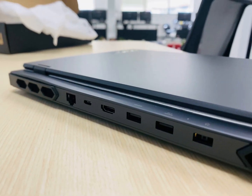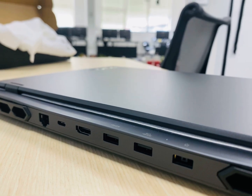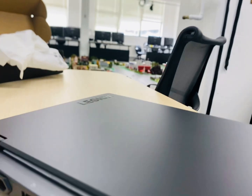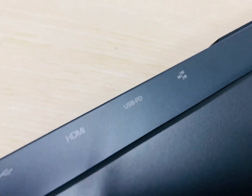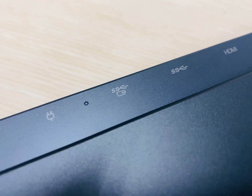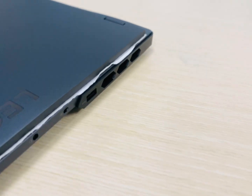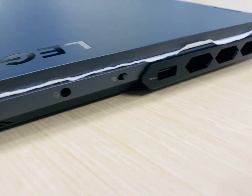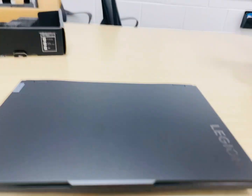We have Thunderbolt 4, USB, and a bunch of other ports in the back — RJ45, which is always nice. We also have what seems to be USB power delivery supporting 140 watts. The Lenovo charger cable is not too short, so that probably means I can charge external devices on that. We also have a headphone jack, webcam shutter, and another USB-A, all supporting USB 3.2 Gen 1 speed.